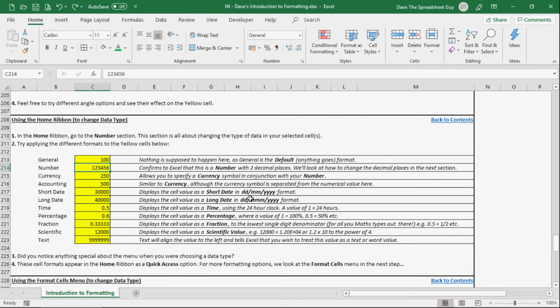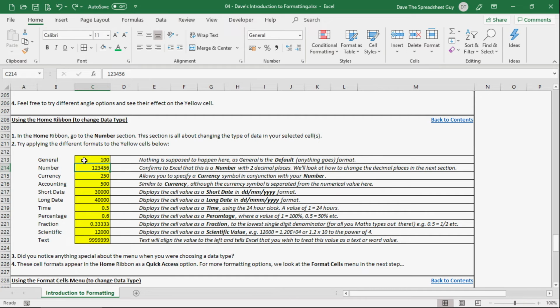Now, don't worry about this stuff on the right here. This stuff on the right is basically for people who haven't got time to watch the video. They'd rather take the worksheet away and just read it through themselves. Okay, this explains what these formats are all about for them. Lucky for you, you're watching this video, hopefully, and I'm going to go through them now.